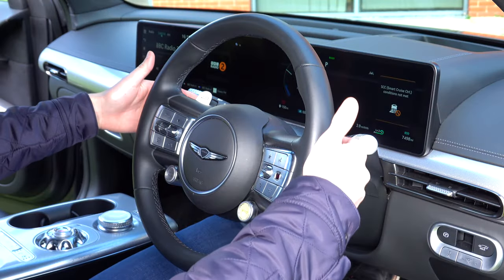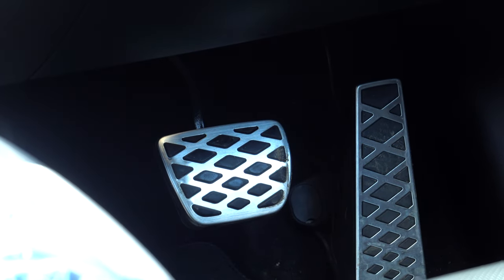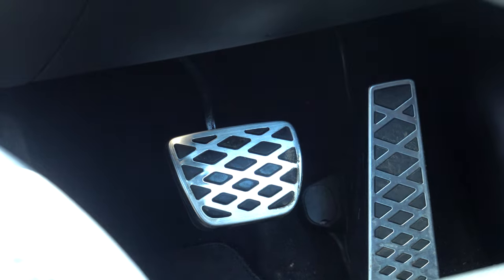Now the regenerative braking does take quite a bit of getting used to. At the moment I've got it on zero, which means take my foot off and it doesn't do anything. If I push it down to three, look, it's stopping. It's braking. Now the maximum one, called the i-Pedal, will go all the way to zero. It will stop the car for you. But I often just go between two, three and the i-Pedal, the maximum amount. It's just really useful. It means that when I'm coming up to set traffic lights, instead of putting the brakes on myself, I just wind up the regenerative braking. Hopefully that means I'm getting some more juice back in my battery.